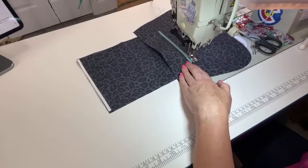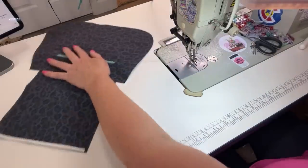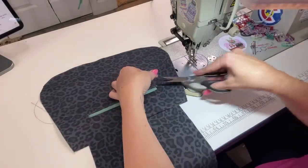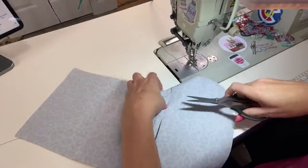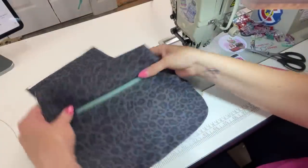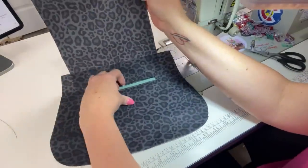You know, if I was really thinking about it, I should have put a cute tag with this too, but that's okay. That's okay. Here we go. Ooh, I love it too, guys. I love it too. All right. Okay, I did it along the bottom. Here's my pocket. That's what it looks like from the top, right?